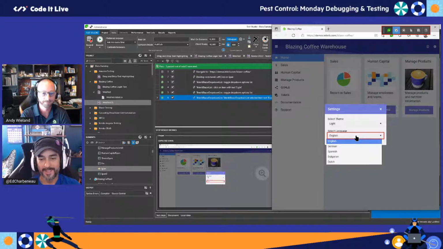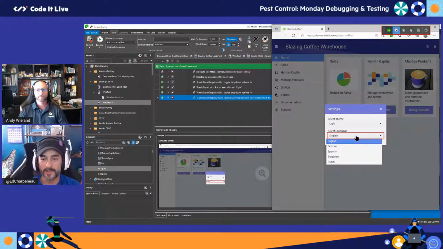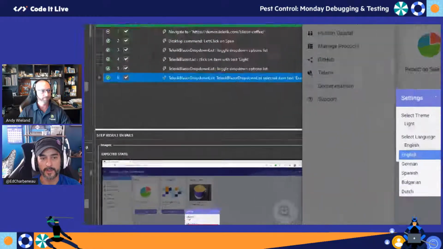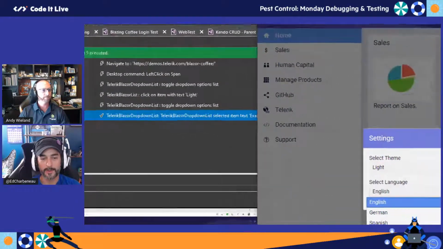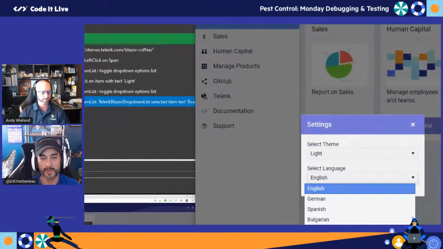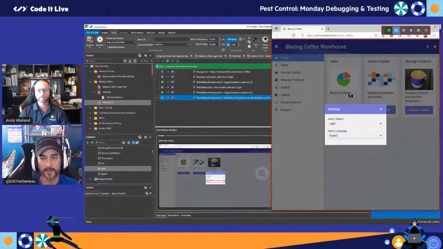So you might want to have this as an upper level, like a parent test that you run before other tests go off, or something that we run at the top of a test list before the rest of the tests get fired off. These changes persist in the local storage of the application. So I don't think clearing the cache alone is enough to wipe those out. So this is a little bit more bulletproof than just trying to clear the browser cache before you go in and start getting false negatives.